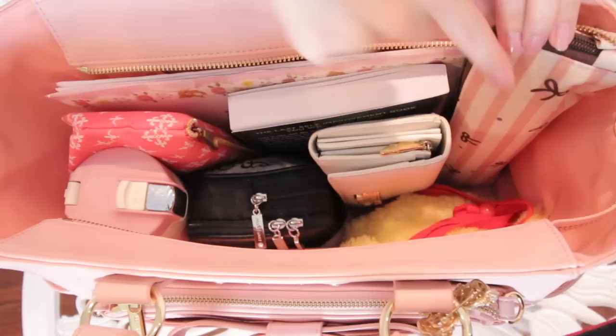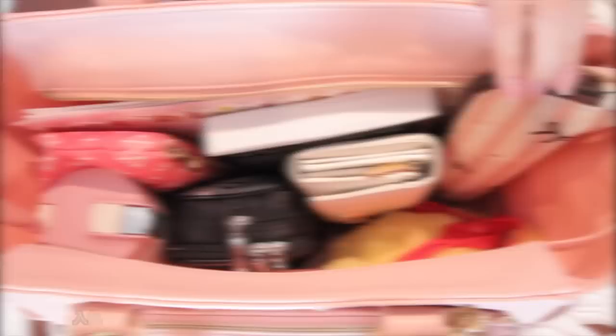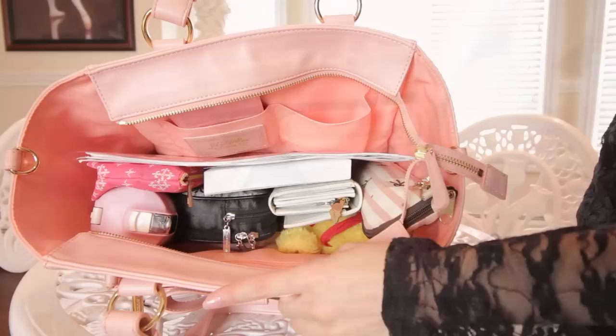I'm going to open up and give you an overall look before I get into the details. When you open up the bag, there's a zip pocket on one side with two pockets on the other. My organization tip is to create rows with everything lined up vertically so it's standing upright. If you put everything inside your bag horizontally, it's a lot harder to find and reach for things. Organizing everything vertically in rows will help you locate and pull your items out very easily and your bag won't get all jumbled up.